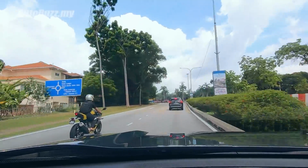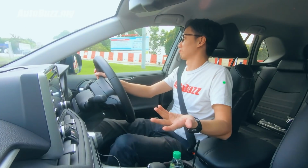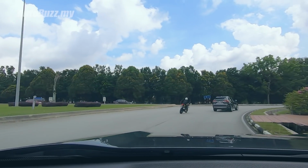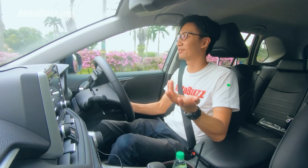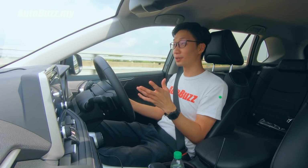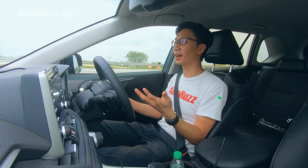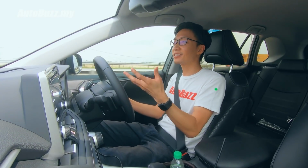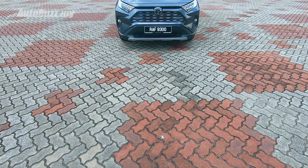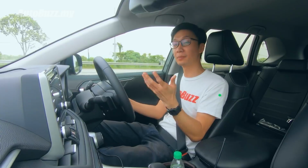And I think, let's just say, even if Toyota were to assemble this car in Shah Alam, to locally assemble it, how much lower can it get? Maybe 180. It's still rather high, but that's what you get for new stuff, new tech. Since we have come to the point of the price, now I know it's very expensive. I totally agree with you. For an SUV catered to the middle class, where most just want a bigger car, a nice looking car, a car that's slightly higher in terms of sitting position, 190,000 to 215,000 is just too expensive for what most people require.